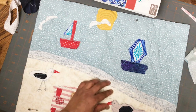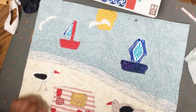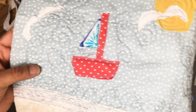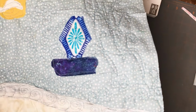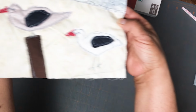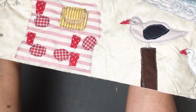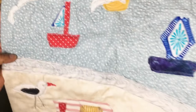I think I cut off all the little stitches where I hopped patterns. This I actually did on purpose to travel. So let me show you. Here's the sailboat, a bird in the corner. There's the sun. It's more center than I thought it was supposed to be. Here's the other boat. Here's the other bird. There's the picnic table, and there's the other bird. And that's all we have so far.